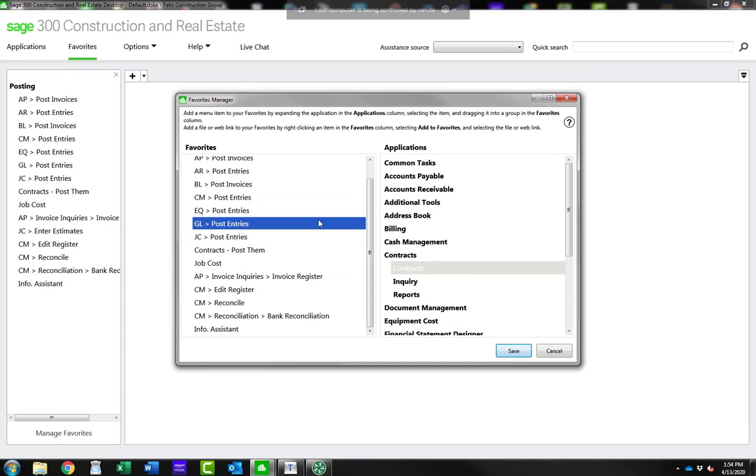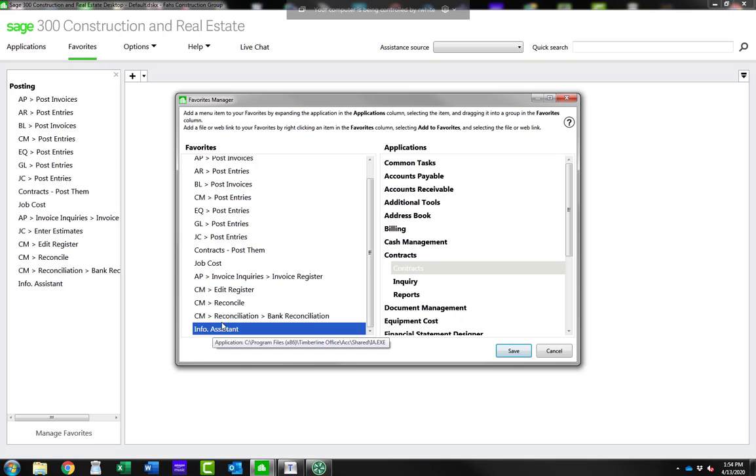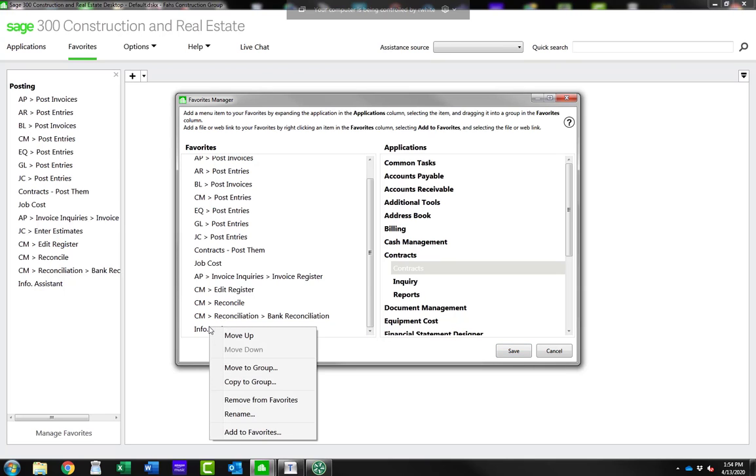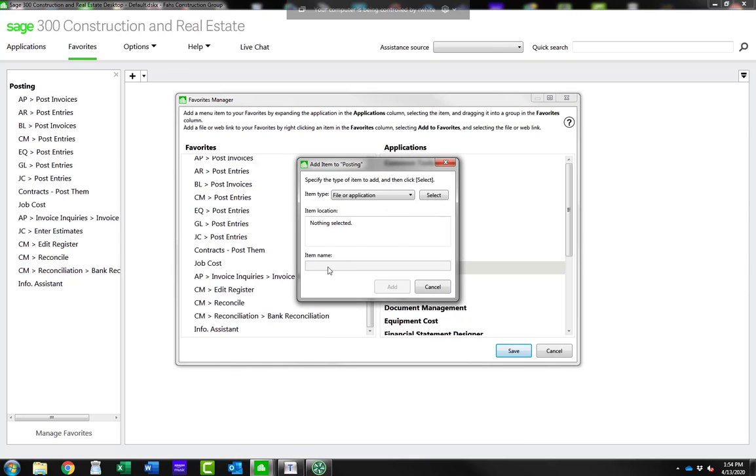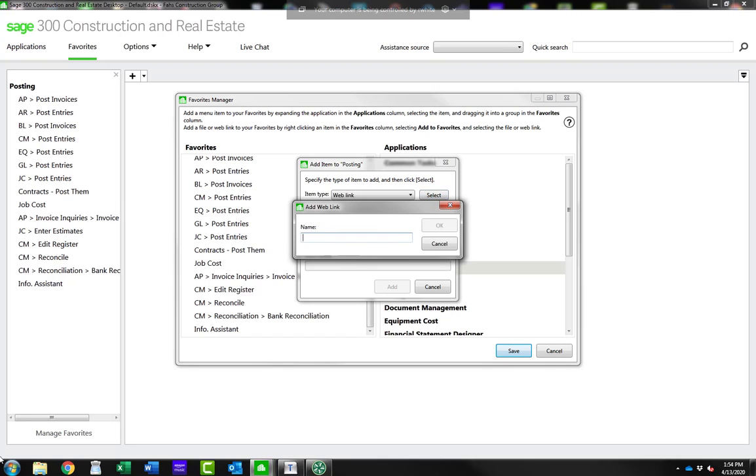And the other thing I'm going to do to show you how it's done is to add a website. So I'm going to come here and then go down to add to favorites. Now I'm already on the favorites. And you can select here to go to a web link. And so I'm going to put in our website here.